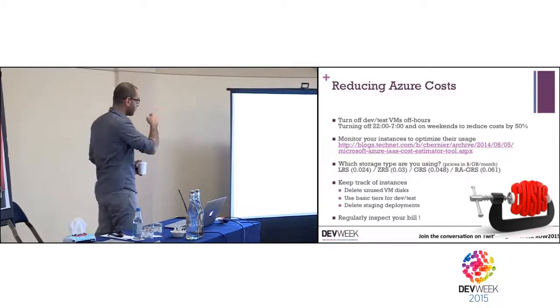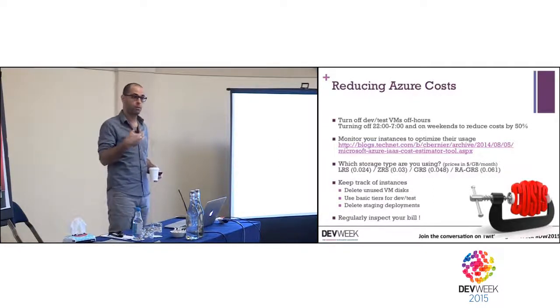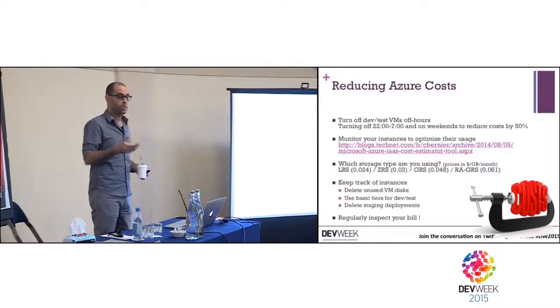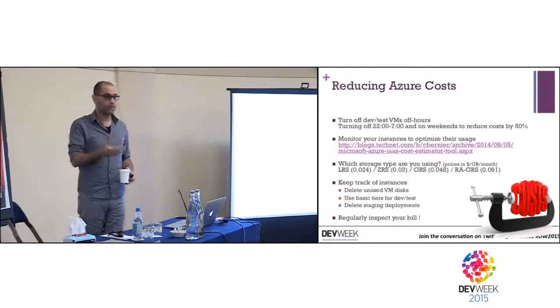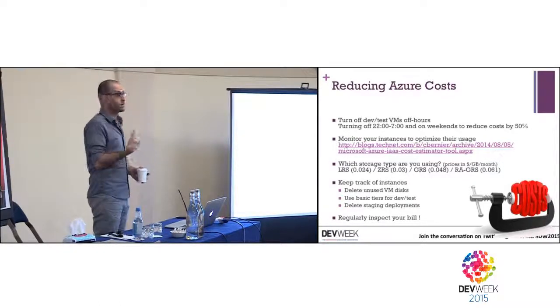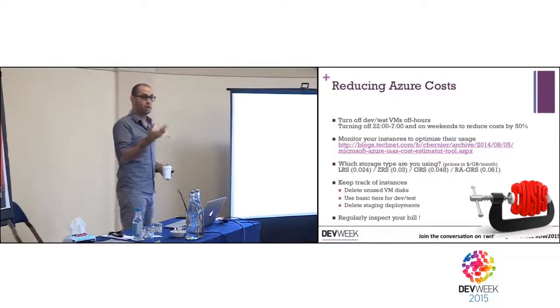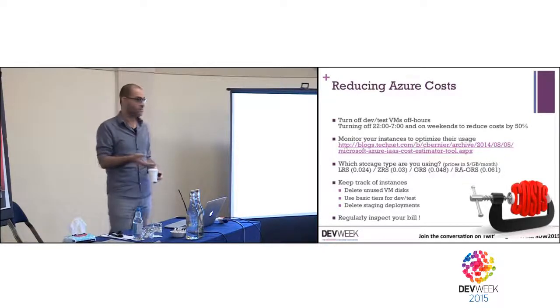There are great tools. This is one of the tools, the IaaS cost estimator. It's a tool that monitors your CPU, your memory, your disk on premises, and then gives you a list showing which types of machines you probably need to use in Azure. You can say if you want machines with more memory or machines with more power, and it will change the suggestion, but basically use tools to understand exactly what types of machines you need. Okay? And if you already created an 8-core machine, just check the monitoring, which hopefully won't cost you $6,000. Check the monitoring to actually see how much CPU you used over the last week. If it's less than 50%, then you probably don't need an 8-core machine, you probably need a 4-core machine.